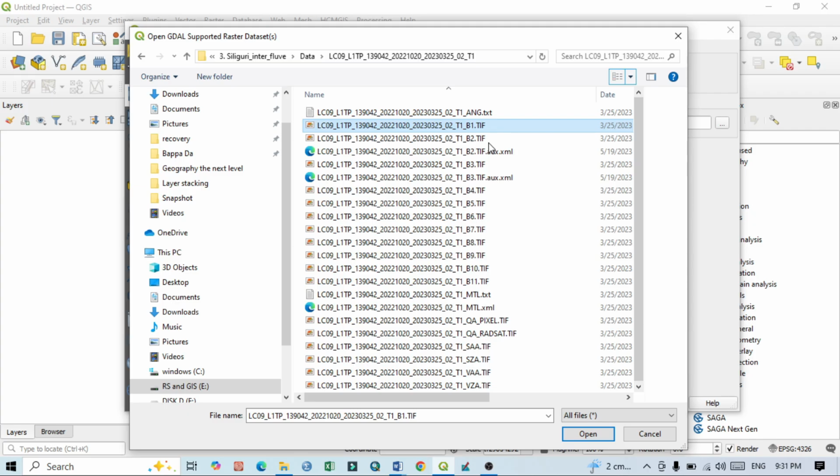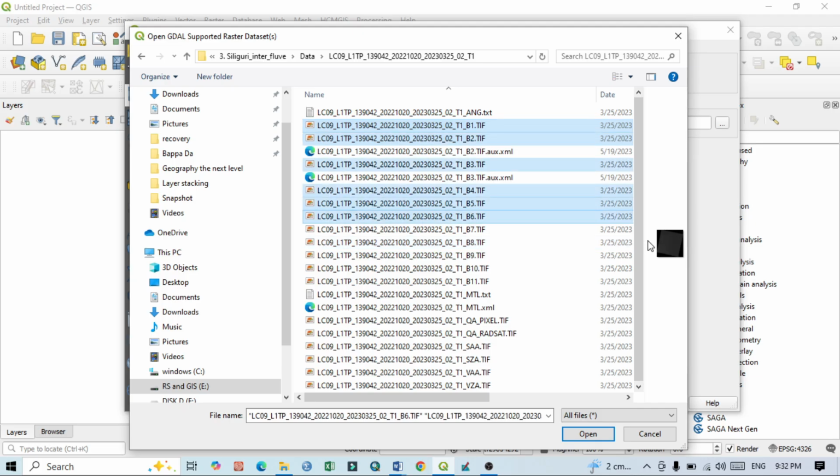How to select all of these together? Just click here, then press Shift and click 2, then click 3. This way, or you just click 1, then hold the Control button on your keyboard, then click 2, 3, then 4, 5 and 6.